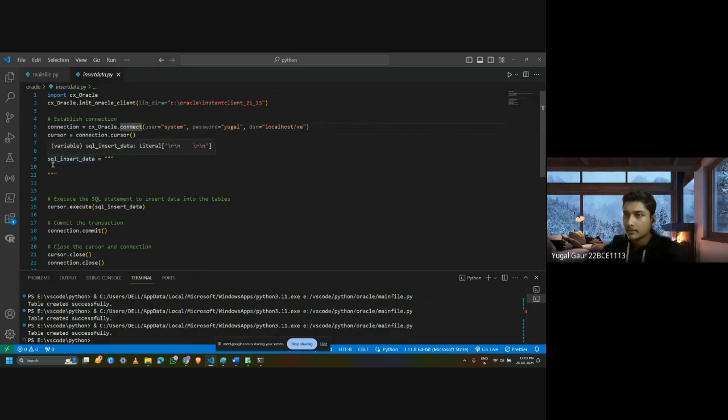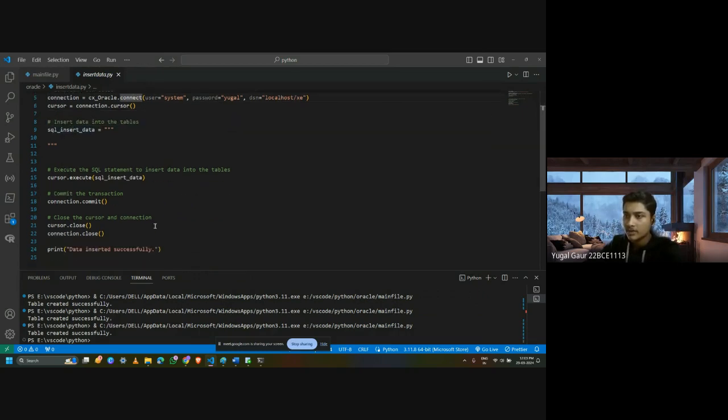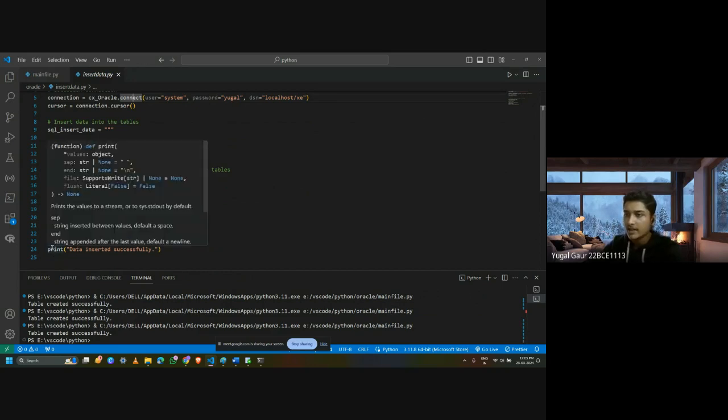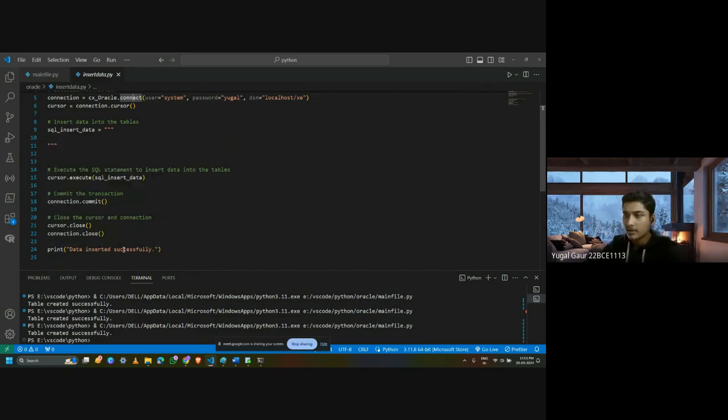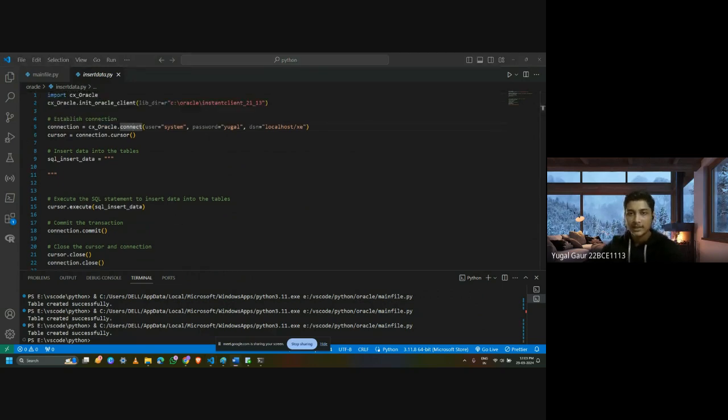I have typed SQL inside data, and then you have to execute, and if everything runs well, then it will print data inserted successfully. So let's enter the data into our tables. Data inserted successfully.